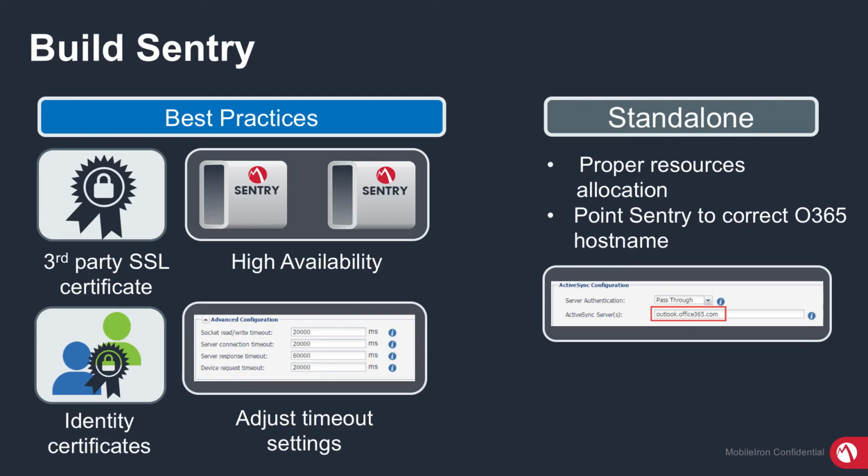Now again, when we're talking about that standalone Sentry configuration, right now you may have it pointed to your on-prem Exchange. Whether you're building a new Sentry or not, this is where you're ultimately going to be targeting, which is outlook.office365.com. I put that out there a lot because people ask me, where's O365? Where do I point the Sentry? That's your address.